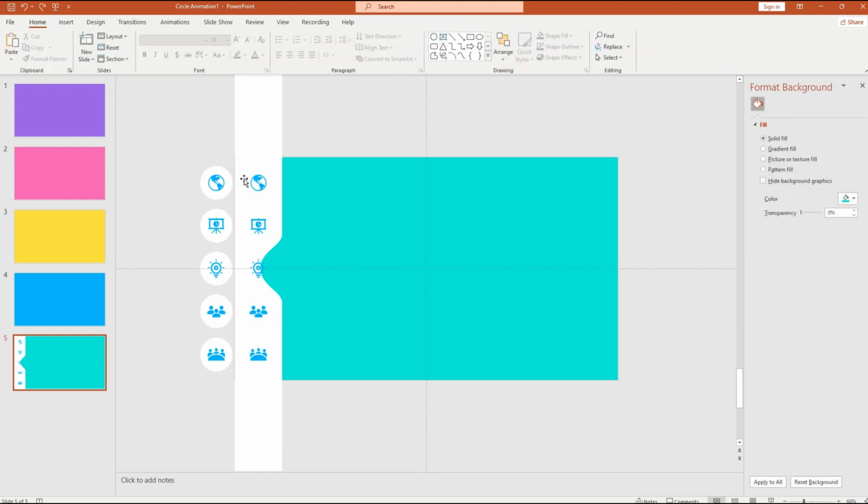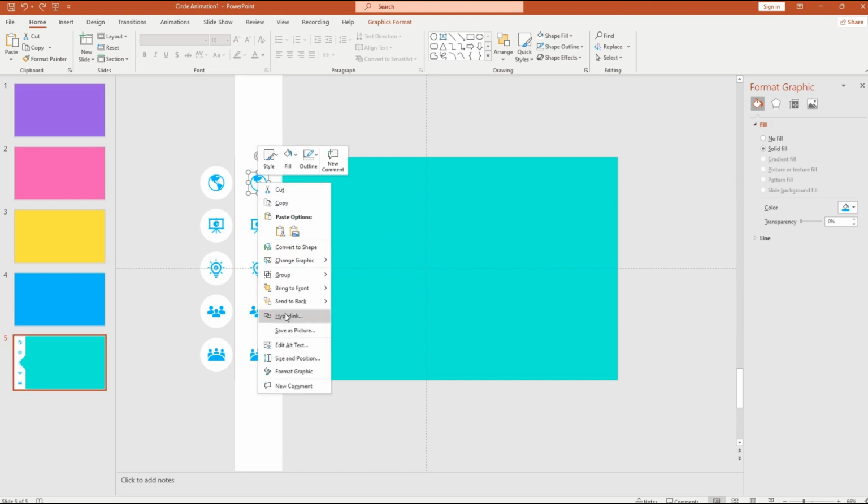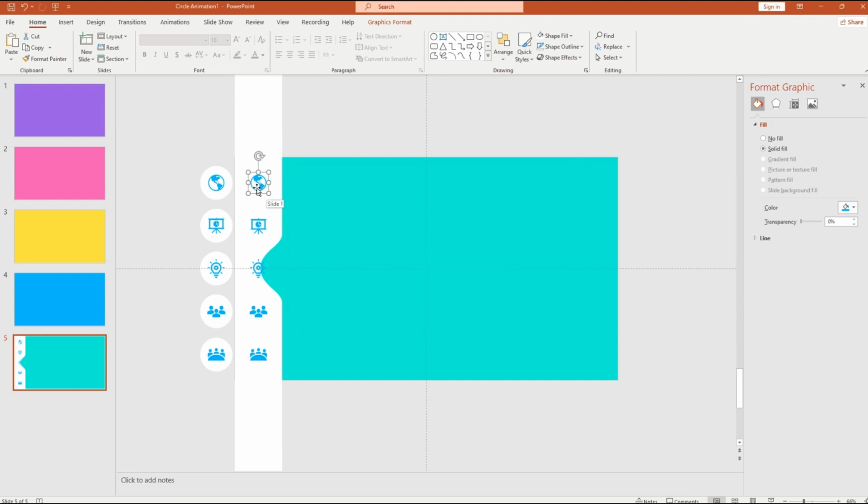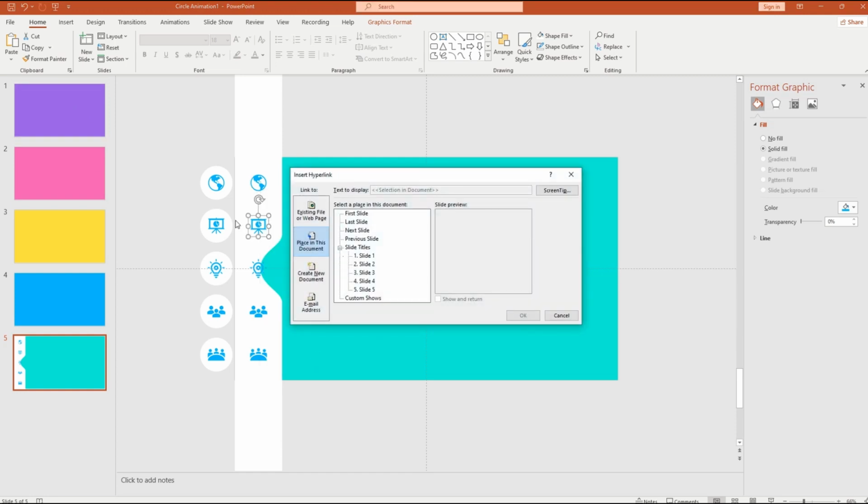So now what's left for us? We need to link these icons to each of the slides. So this will be linked with slide number 1, this with slide number 2, and so on until slide number 5. I'll show you how you do it. Right click on the icon, select hyperlink, select place in this document, and it will show you the 5 slides we have. So by selecting slide number 1, we'll link this icon. So in the presentation, when you will click on this icon, it will automatically move you to this slide. We'll see this in the end. We do this for all 5 icons.